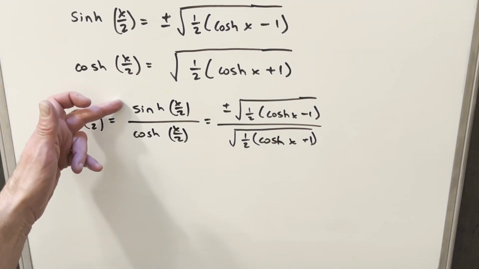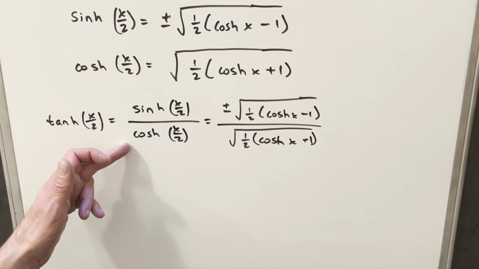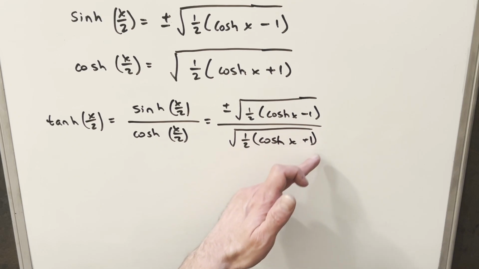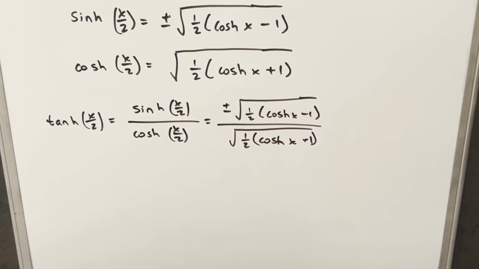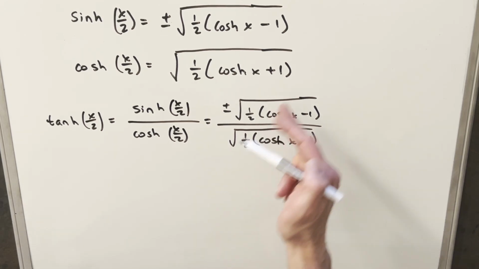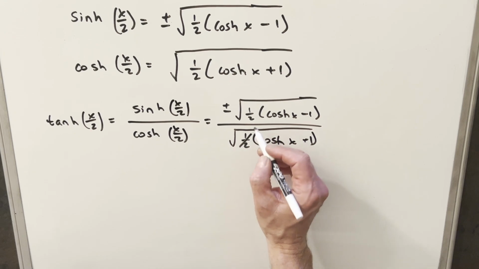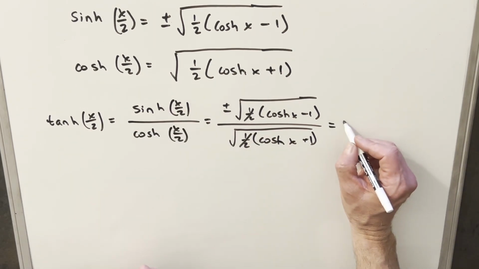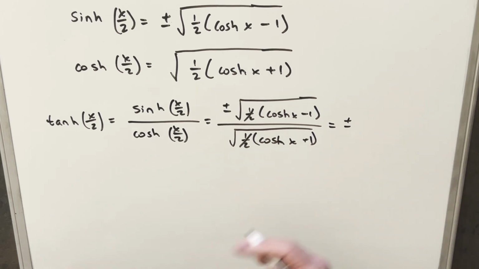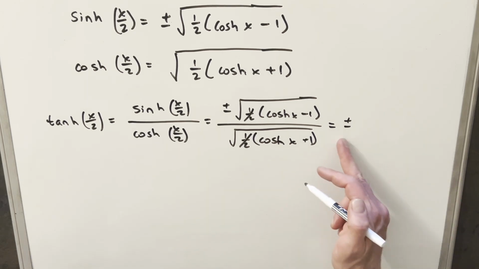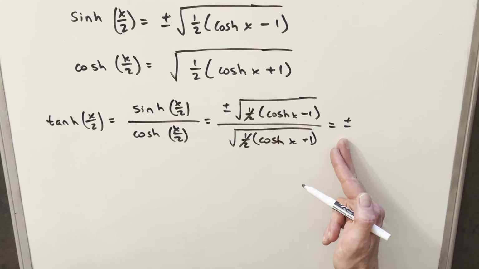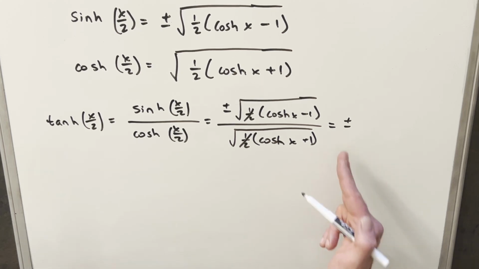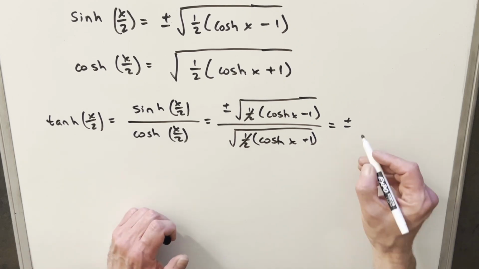And we'll use the definition of that, which is just sinh over cos, and we'll use our formulas that we just found earlier. So plugging these values in here. Now what I'll do is put these under one radical, and then the halves are going to cancel. So now I'll rewrite it and we'll bring over our plus or minus. The good thing about this is because we just found it previously, we know the different cases. We know that when x is greater than 0, we're going to use the positive, and when x is less than 0, we're going to use the minus, but for now I'm just going to leave it as plus or minus.